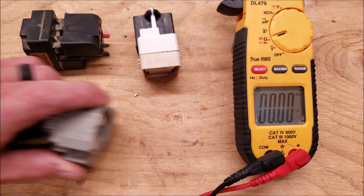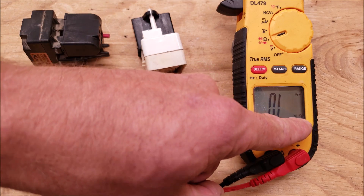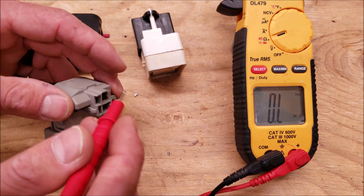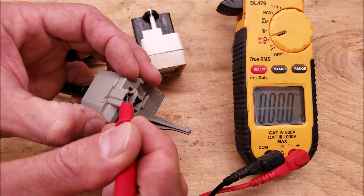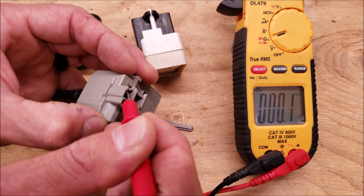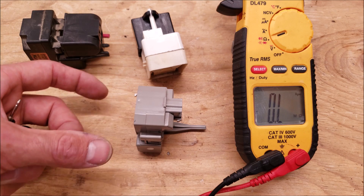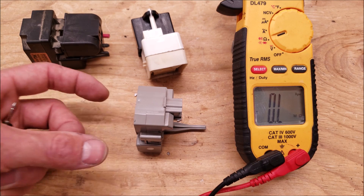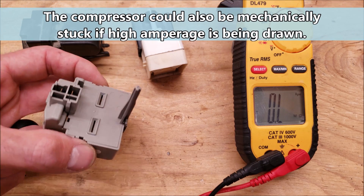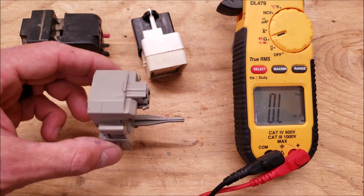You can also test the compressor protector on the time starting device by checking its resistance value. Set the multimeter back to ohms and put one probe into the compressor protector and one at the top. We're reading 0.2 to 0.1 ohms of resistance, so that compressor protector is good. If you test the compressor by itself — checking winding taps against ground — and you check the compressor protector and the start capacitor, and you know you have good voltage going in, then you can determine that the time starting device control board itself is the faulty component. There's no great way to test the internal control board directly, so you test everything else around it.